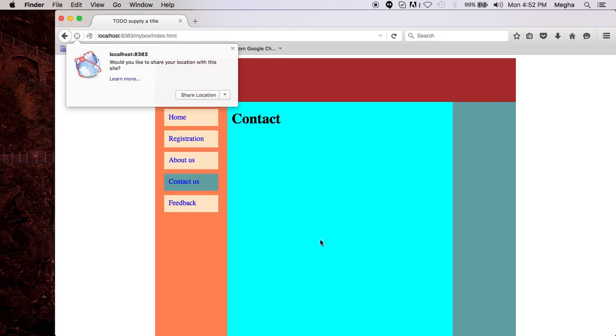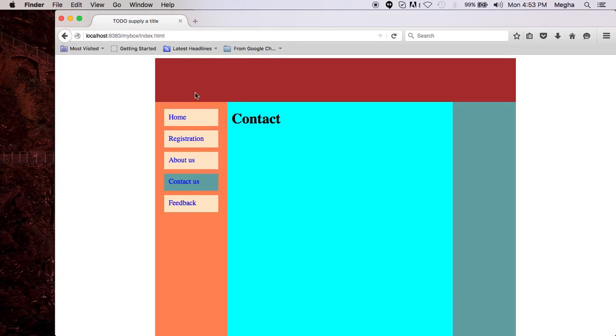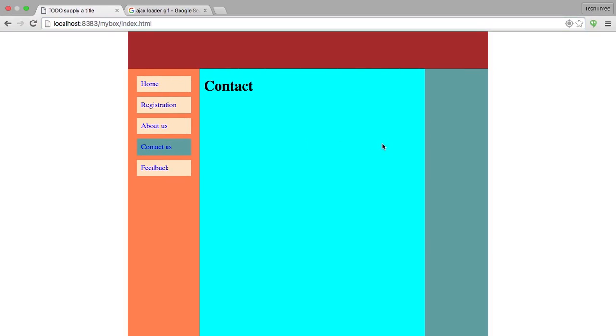See, the very first time when I call, it asks, would you like to share your location? You have to explicitly grant the permission. That's why we have a callback function, because only when the user accepts, the location would be verified. It's privacy related. Sometimes a user may not prefer to share the location. But for this example, when I was testing, I already granted the permission, that's why it did not ask. So if you really want to test, once you grant permission, try to clear the cache memory or go to a new browser and verify.